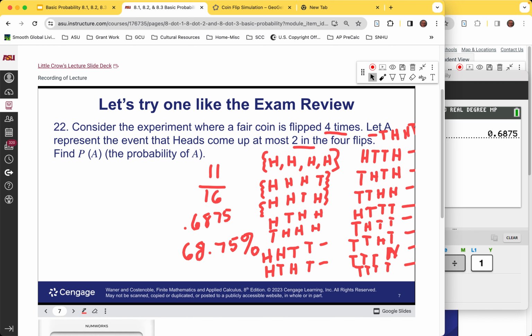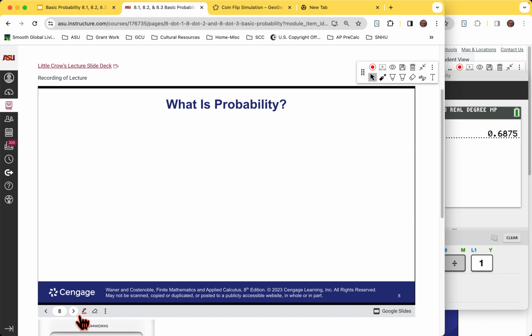Okay, so that's one type of activity that you will be asked to do in the homework as well. And in some of the homework they're going to ask you about setting up the sample space, or what would be the sample space. So I wanted to go through this as kind of tying in a couple of different problems as well. Yes, you could also do this a little more analytically, 2 to the 4th or 16, and then you could ask how many would have just 2 or more. There are some ways we could have used our counting techniques, but the ones we'll give you will be small enough that you can actually write them out. Okay.